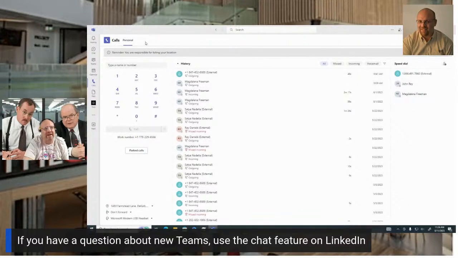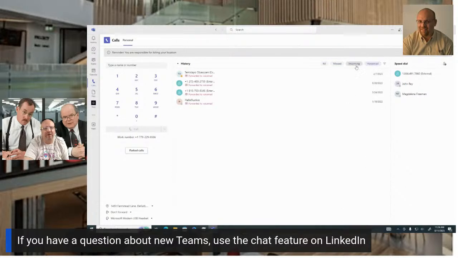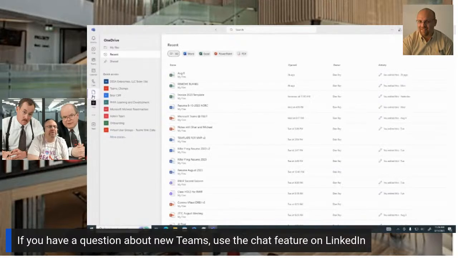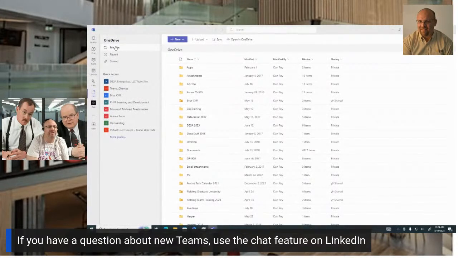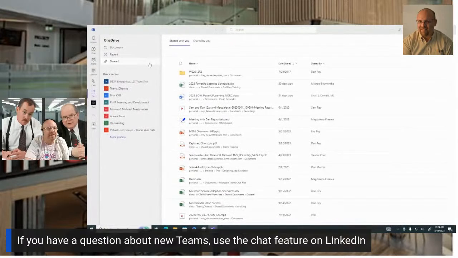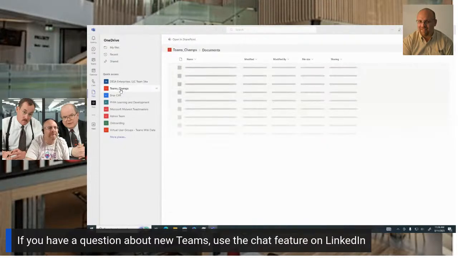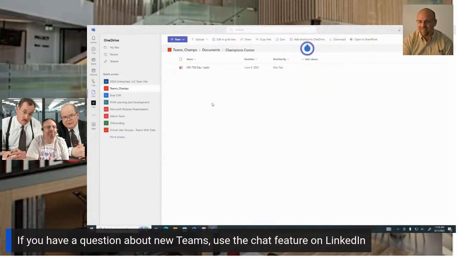And the nice thing about that is instead of hiding under contacts and then just being the history of my calling, missed calls, incoming calls, voicemail calls, I would have some other functionality under the calls capability. And then files would be either recent files that I've used. I can look at my files from a standpoint of my OneDrive. If I had OneDrive links provided, those would be listed here as well. And then I can also see my shared documents from a standpoint of my Teams and OneDrive. And then I can also click into things like my quick access to the various teams that I'm a member of and see the documents and the files related to those. So very familiar capabilities from a Teams usage perspective.